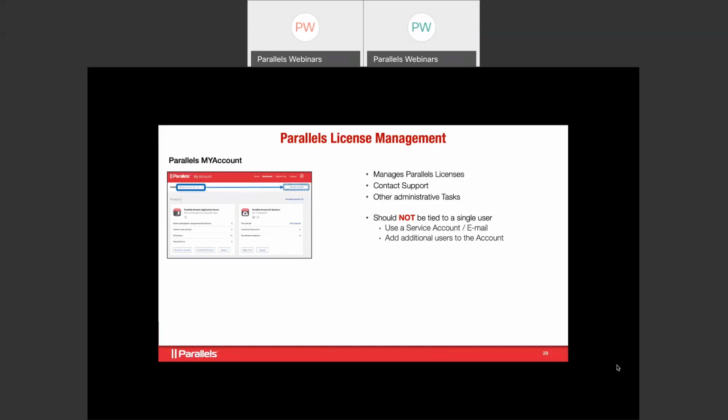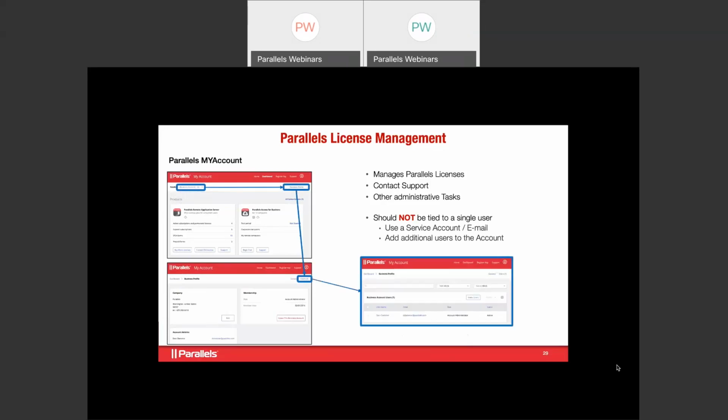Then you can go to your business profile and click on that link, and that will take you down to the users, and there you can create additional users if you'd like. You can manage account access, create users, revoke access. You can invite other users so they don't have to come here by themselves. You can just send them an email and say, hey, go ahead, I want to make you an admin for our users.